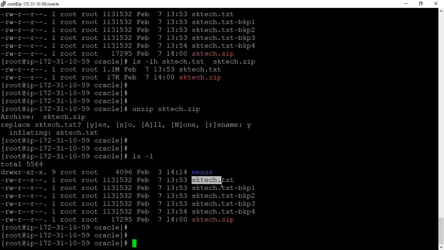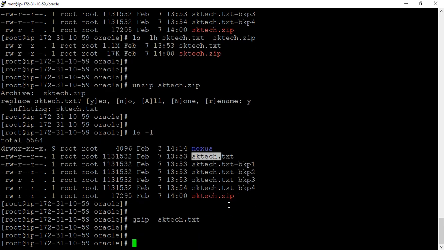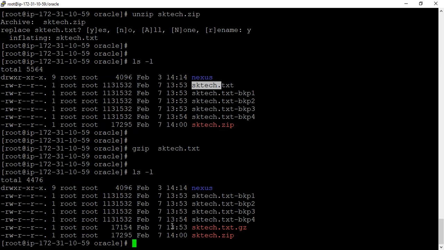So this is the way of zipping the files. Okay, so let me try gzip, gzip then skTech.txt. See, as I told initially, gzip and file name is the syntax, but zip is a different syntax. Now this is the gzip file. The extension is also gz.